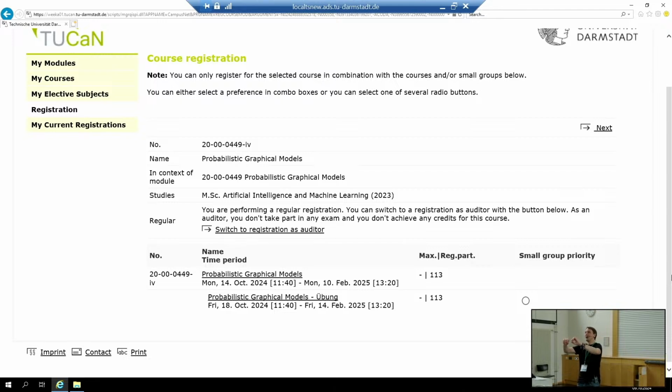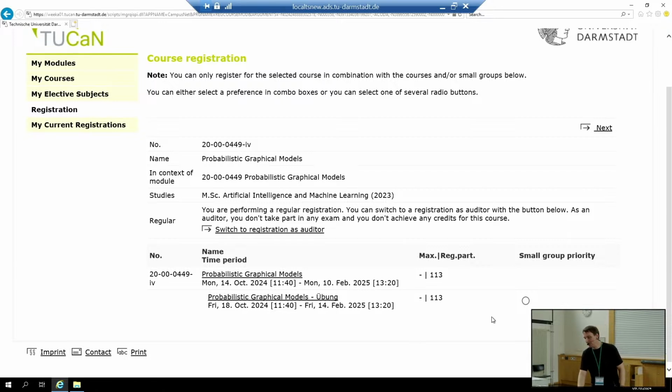You scroll down. In that case, you have to register in TUCAN to the small group, the exercise group, and then you will be automatically shifted into the Moodle course in the central HRZ Moodle system. And there's no other possibility for you yourself to get into the Moodle course, right? But you have to look that up. Either this buzzword Moodle is stated, or probably it's actually something that's free to participate, and still you may have to register. Depends on the modeling in the back end of TUCAN actually.